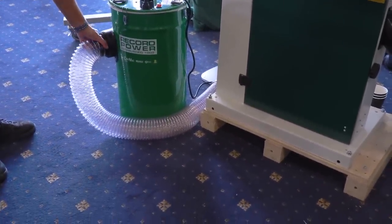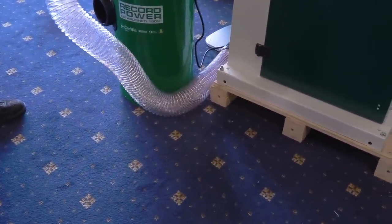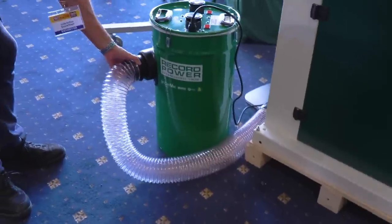4-inch hose. This is the new bayonet fitting we've got on there. So if you've got a multitude of machines, you can just unplug it, take that out, and then put the next machine in and keep it in situ.